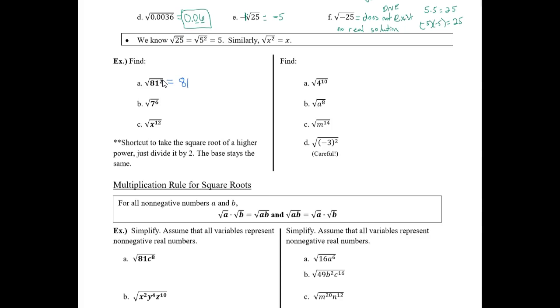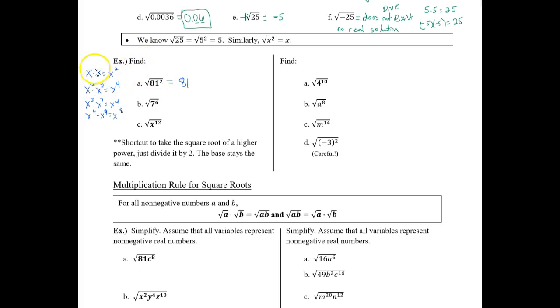Alright, what if I have a different power other than a 2? Here I have the square root of 7 to the 6th power. What times itself would give you 7 to the 6th? So with exponents like this, we have to think, well, exponent rules. If I had x times x, I would get x squared. If I had x squared times x squared, again, something times itself, I get x to the 4th. X cubed times x cubed, I get x to the 6th. Do we see a relationship between what is being squared and the result?